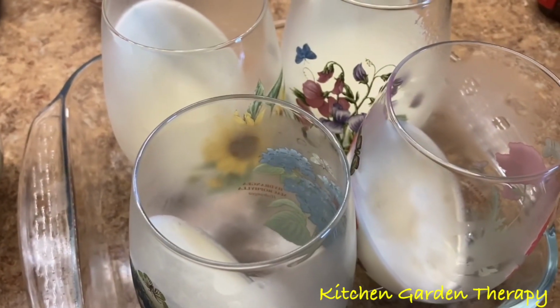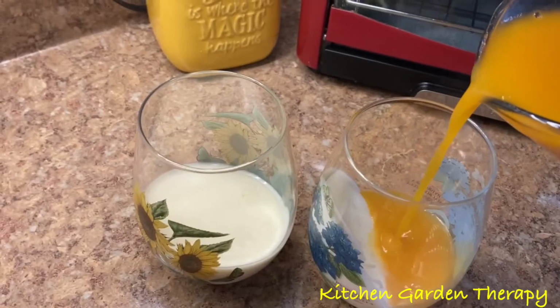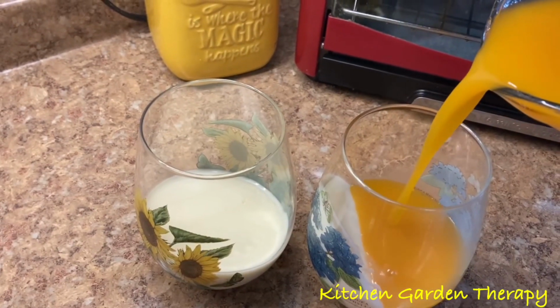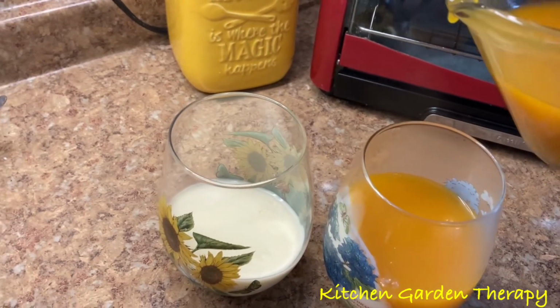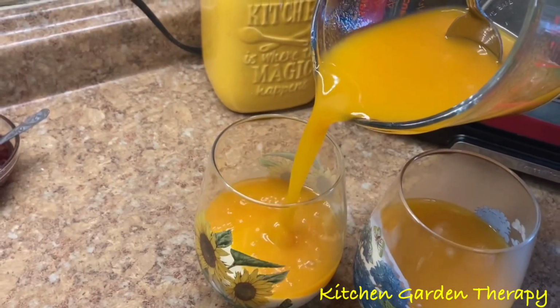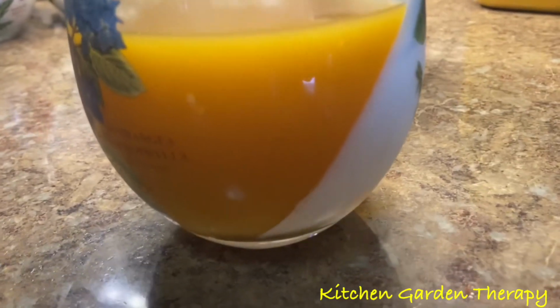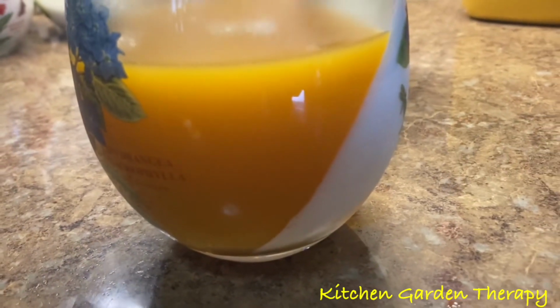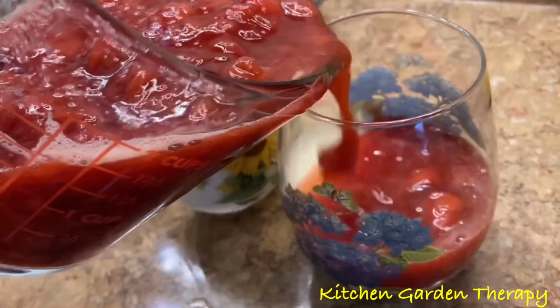When you are ready to pour, you don't have to tilt the glasses anymore. You just make sure they're straight. So just divide it in between your portions. Of course, you don't have to do 2 flavors. You can just use 1 flavor for all of your 8 portions, or you can cut it in half and make only 4 portions.